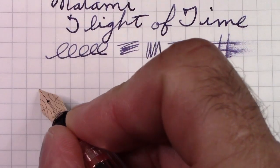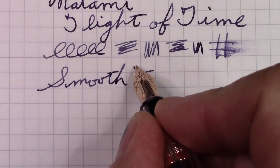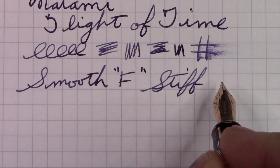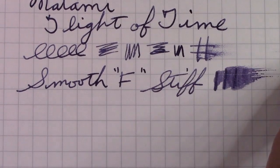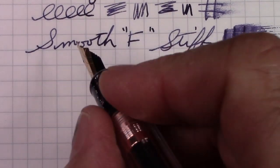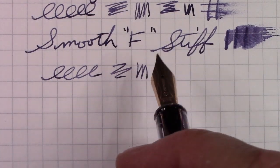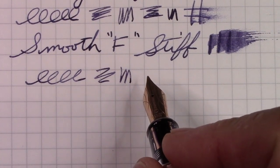Overall, this is a smooth writer, especially for a fine nib — and this is definitely fine, no mistaking this for a medium. It's also a stiff nib, no bounce, no give. You can put a lot of pressure on there and it'll open up a little bit and lay down some more ink. Overall, I like the way it writes. This is a great ink combination and there's a decent amount of shading — it's just a little bit of a different color, kind of a dusty purple. A lot of the Birmingham inks I describe as dusty.